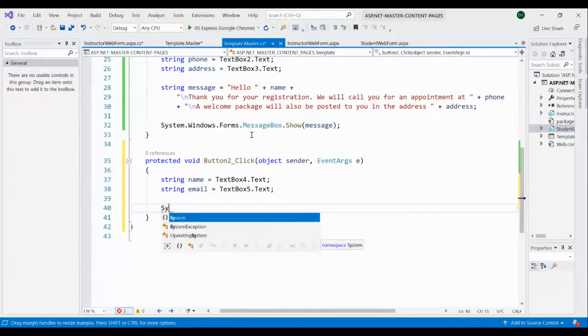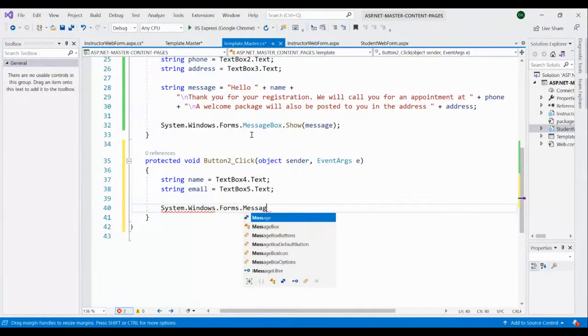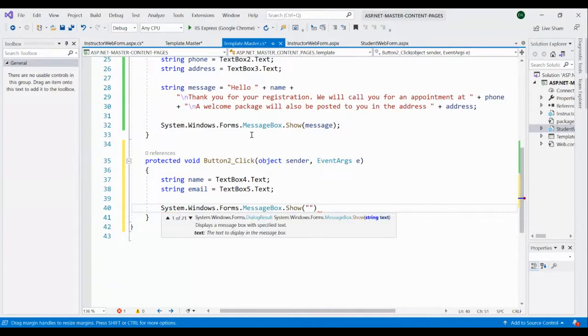So I can create a system.windows.forms.message box. So I'm going to find the name here, the message here.